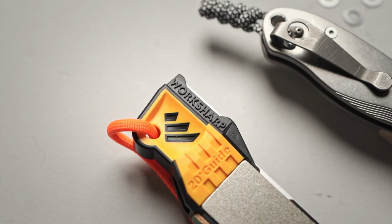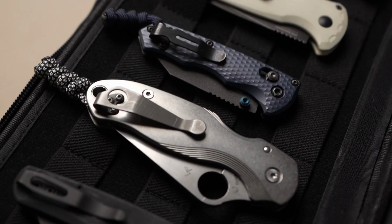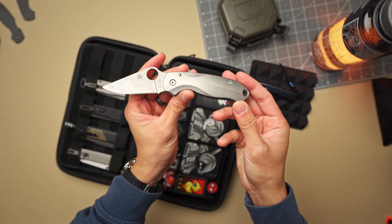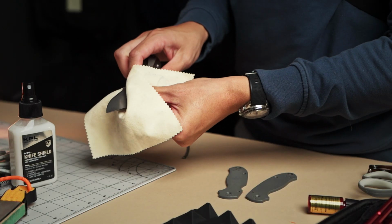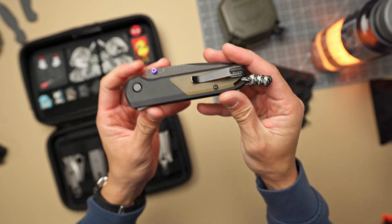Here are 3 ways you can improve your knife carry. Congrats, you've defined your purpose and curated a set of tools and accessories that help you get the job done. That's it? That can't be right. Of course not. There are so many ways to improve and enhance the gear you've got, but what can you do with a knife that'll make it even better than stock? Ooh, things are about to get saucy.